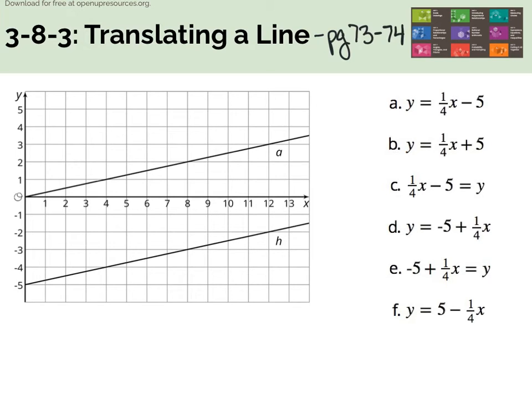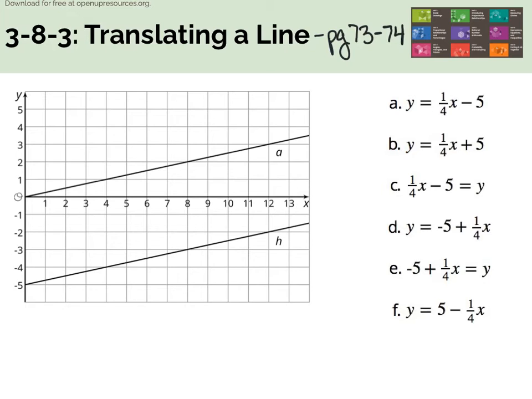All right, go ahead and turn to page 73, which is where it starts. This is where you see the graph and the directions. It says select all of the equations whose graph is the line H. And then the equations are actually on page 74. I put them all together so that you can see it together with the picture and the equations. So go ahead and pause right now and find all of them which are line H. So first of all, let's write the equation for line H and then see which ones are going to be the same.